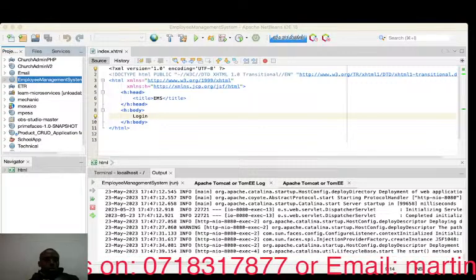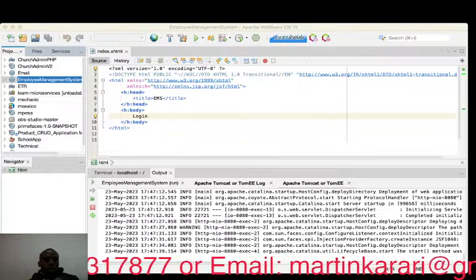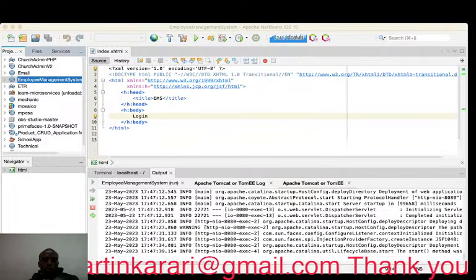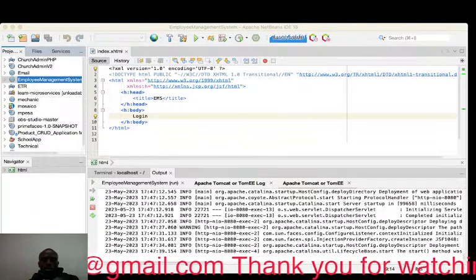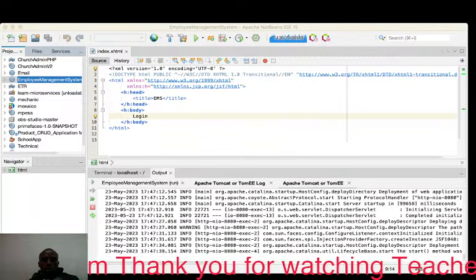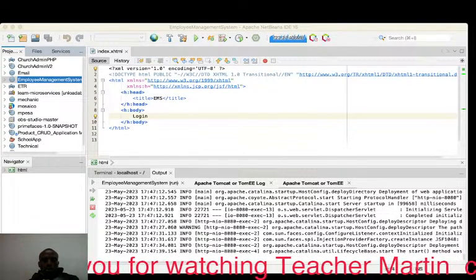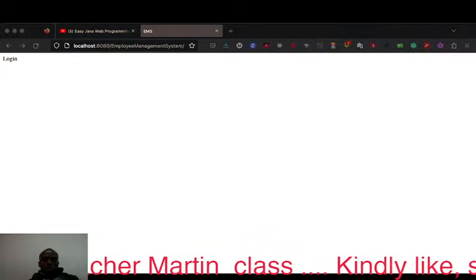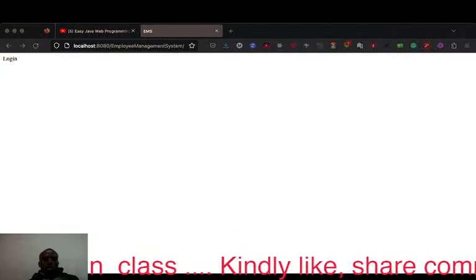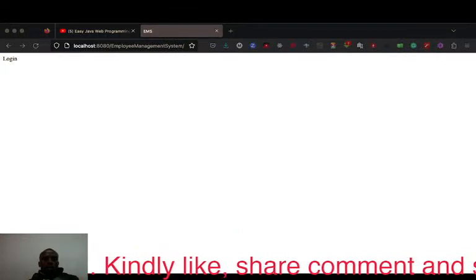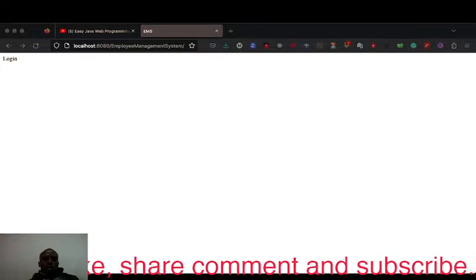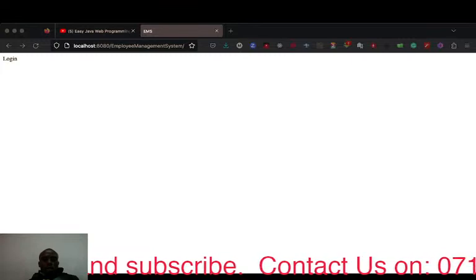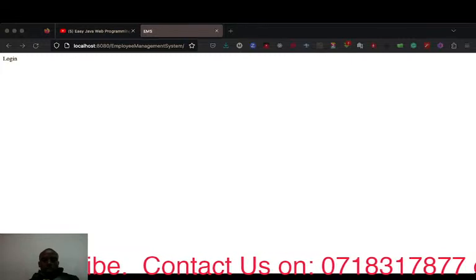Maybe just to show you how my browser looks, so that we can move on together. So there it is. You can see how my page is. This is the button that we created, that is Login. So let's get back to NetBeans and start doing the real work.